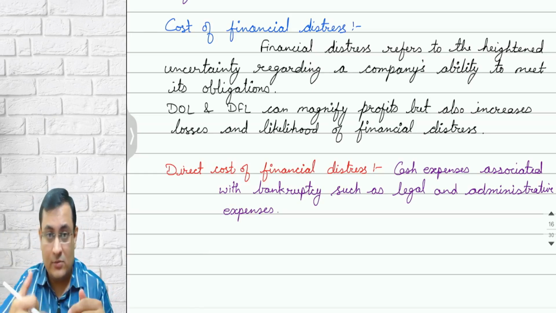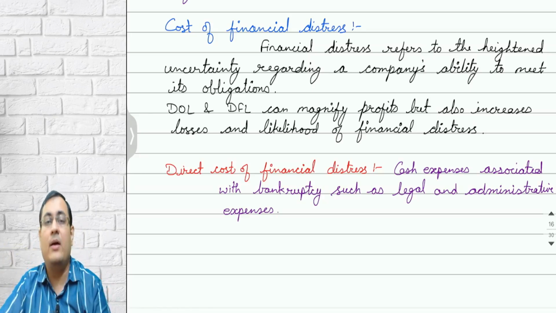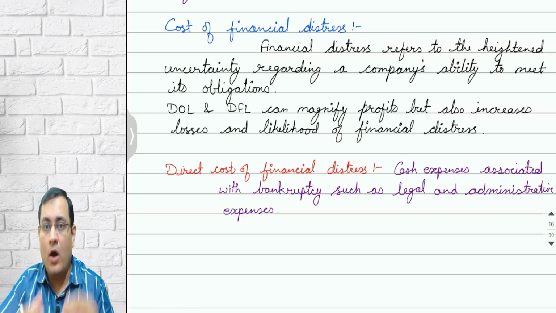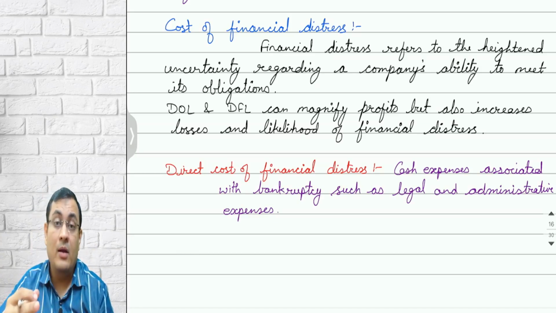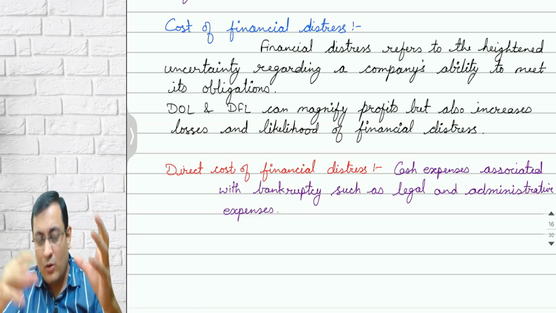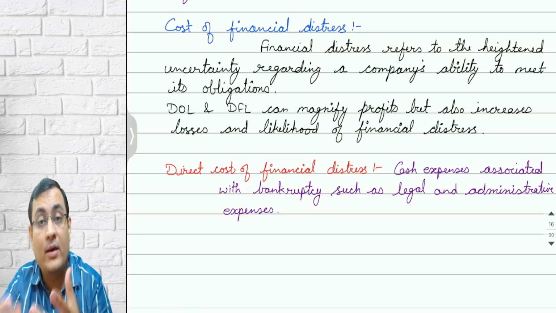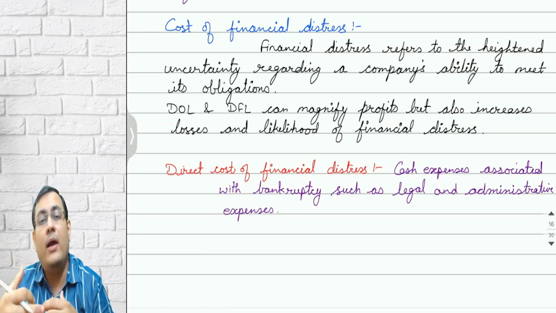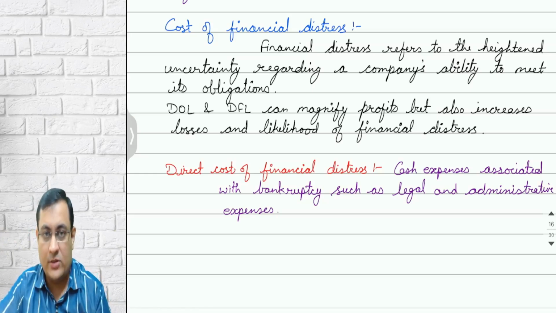Maybe your lenders, your financiers, your suppliers force you into liquidation or bankruptcy proceedings. These proceedings are going to create cost for the company, or they may have certain covenants in their agreements to restrict you from doing business, or if you are not able to pay your liabilities and obligations, they will try to damage your reputation also. So these are all direct and indirect, cash and non-cash costs which a company is going to incur when the company is using unnecessary or very high debt in its capital structure.